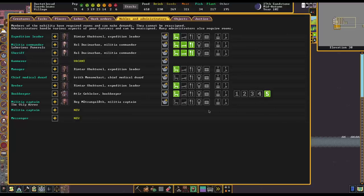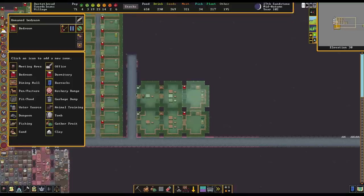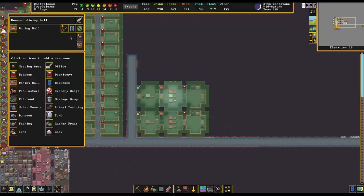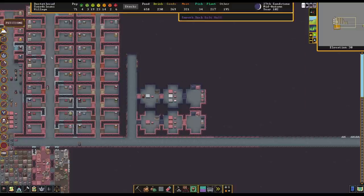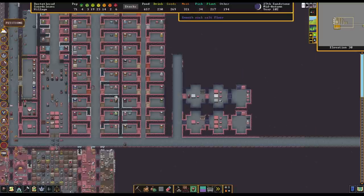Now, I'll assign it to Rimtar, maybe, for now, just because a dwarf will go and claim this. And, I mean, I can just kick them out later. Oh, but then I'd have to find Rimtar on this list. Well, I guess it's this one here, Expedition Leader. So, Rimtar, the Expedition Leader, doesn't actually have demands for any of this right now. But we'll give it to them. And then when we do get a mayor, we'll reassign that over there.